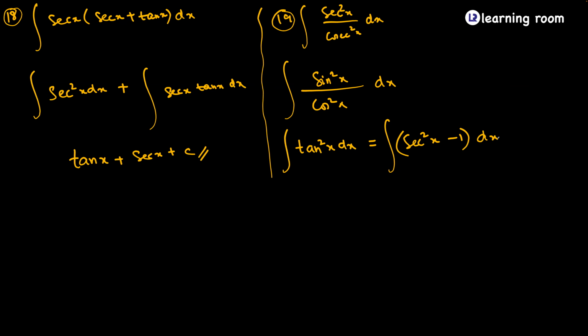This is a very important step to be kept in your mind. Wherever you have tan x, we have the integral for it, which we'll study in the next exercise. But for tan square x, you don't have a direct value. You have to always write it in terms of secant square x and then proceed. So I'll split and write it: the integral of secant square x minus the integral of 1 dx. The integral of secant square x is tan x, minus the integral of dx is x, plus c. Is that point clear?